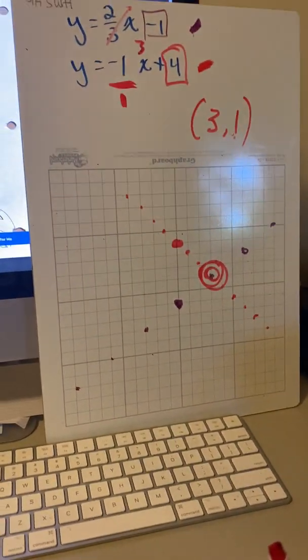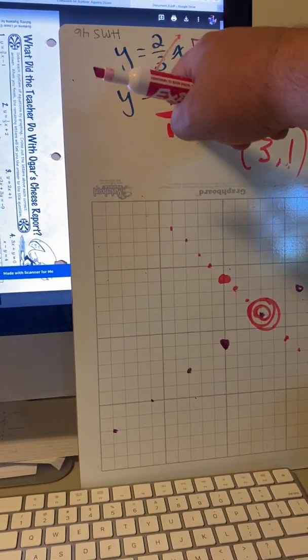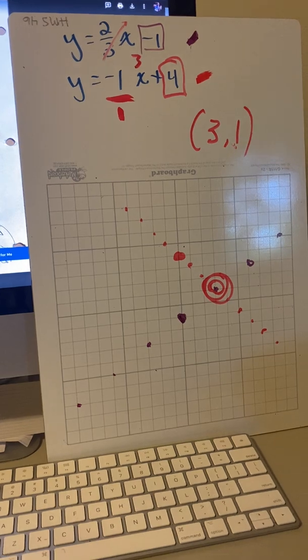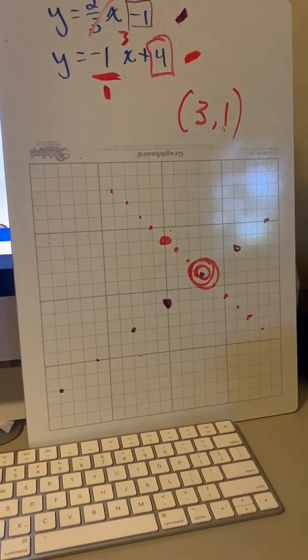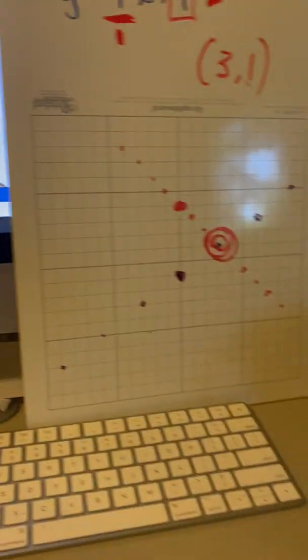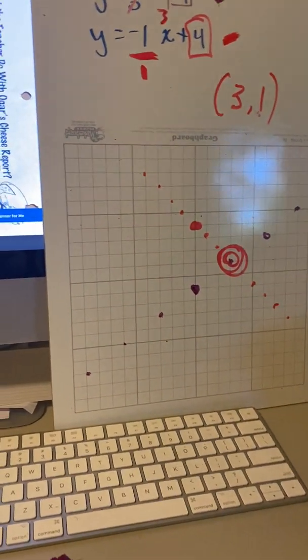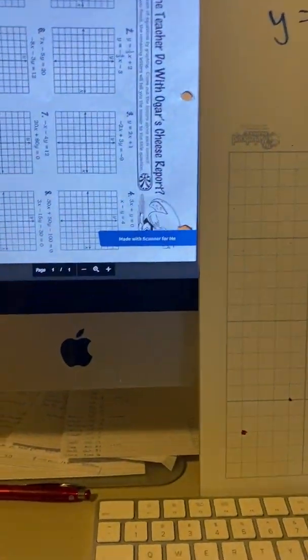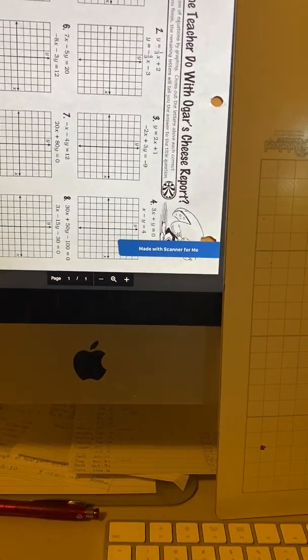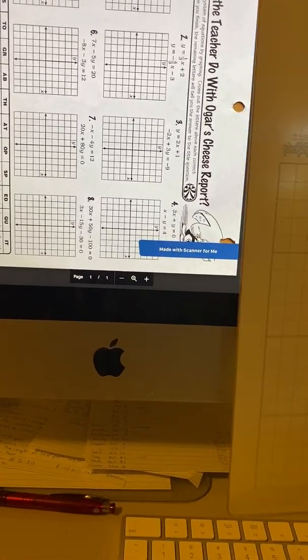Now, there are different answers. Like we said before, if you have the same slope for 2 different equations, that means they're parallel. That means there's going to be no solution for those 2 equations. Now, if they're the exact same equation, then you're going to have an infinite amount of solutions. That'll come in handy with the later stuff that we do on the worksheet, or the quiz that I'll give you on Monday over systems.